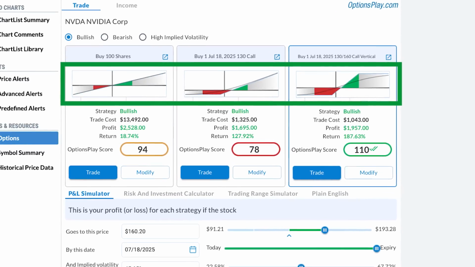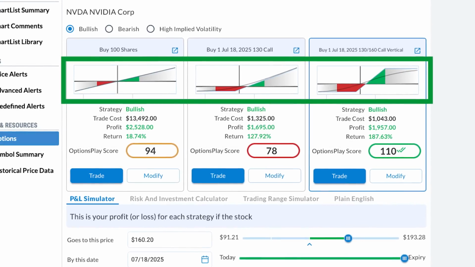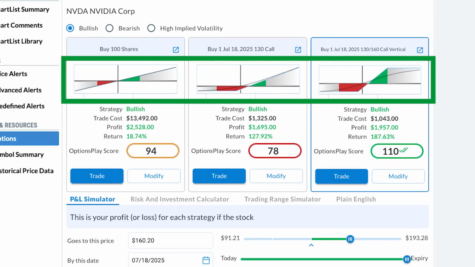Yeah, those are what we call the options P&L charts. What they give you is a visual representation of if you were to buy that option today and held it all the way through the expiration date, what are the possibilities of profit versus loss depending on if the stock were to move higher or move lower from where it is today. It gives you a good sense for how much potential profit there is if the stock goes in the favor you expect it to, how much potential loss you have if it goes against you, and the ratio of the two. I think that's really the best way to use those P&L graphs: to give you a visual representation of how much potential you can make versus how much potential risk you are taking on that trade.